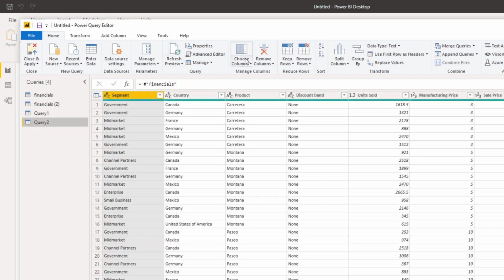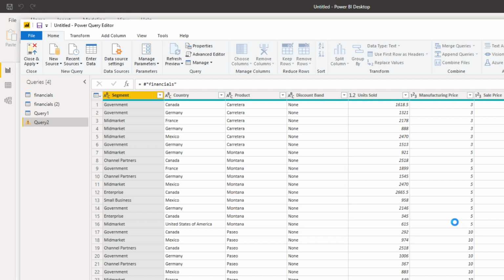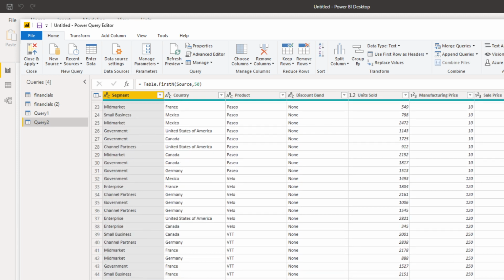So now I can say, okay, I just want the top 50. There you go, only the top 50. So now all of this, Query 1 and Query 2, doesn't hit the database. It's just a reuse of this financials connection.